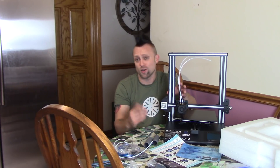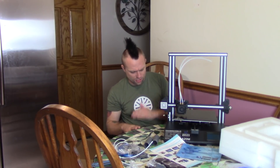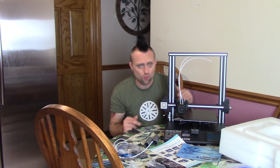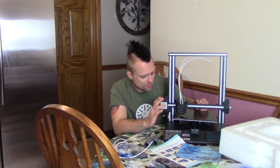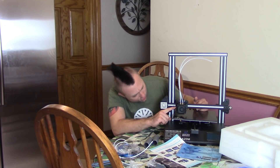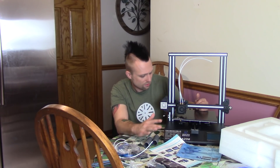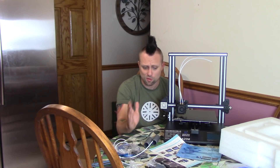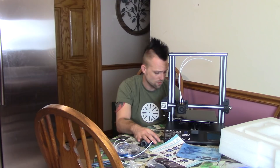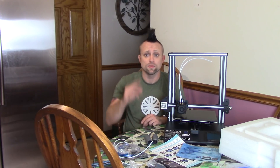This looks like it's going to be pretty simple to put together — I'll screw the gantry in from the bottom using the screw holes right there. I've got the instruction manual and there are likely instructions on the SD card too. I'll do a time-lapse of the assembly. On first inspection, everything looks really, really well put together — very solid machine. I don't see any cheap 3D-printed parts. You can even add auto-leveling; it's already set up for that. It looks really high-tech. I've only checked out one other G-Tech product but I've been very impressed.